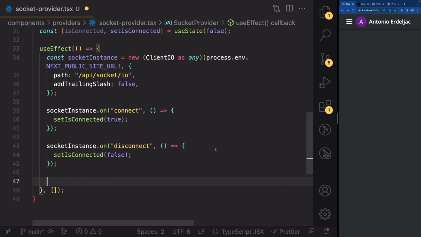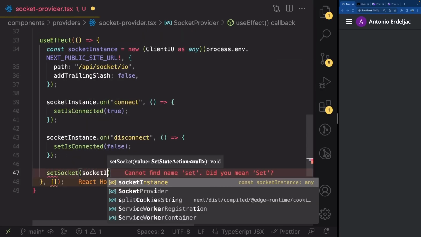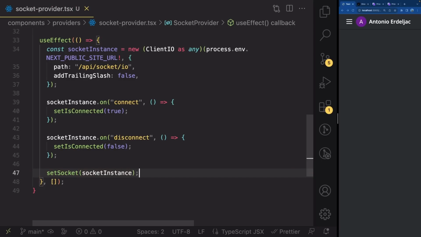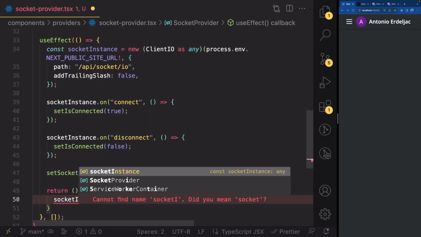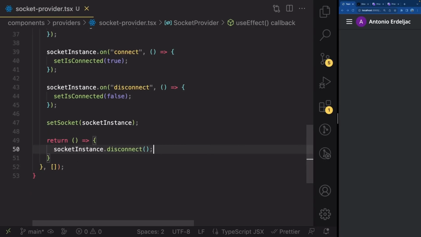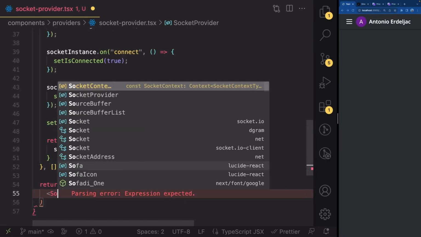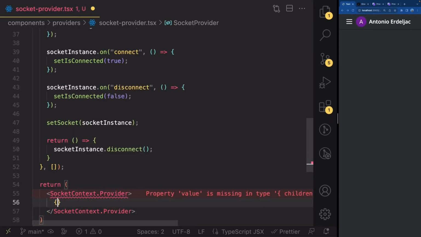Then at the bottom we're going to go ahead and write setSocket(socketInstance), like this, and return an arrow function socketInstance.disconnect, whoops, like this. Perfect.